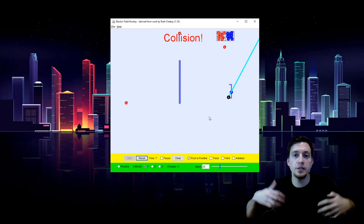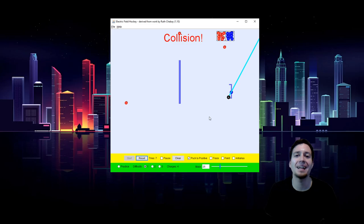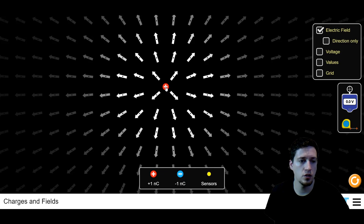So, the idea of an electric field is a way for us to interpret how charges will act with different forces. Let's get out of the game and let's get into this applet that I have. And this is the charges and fields one from PhET. And you can see just a blank field here, nothing, because there's no charges to create a field. But if I drop this charge here, all of a sudden you see these bunch of arrows.